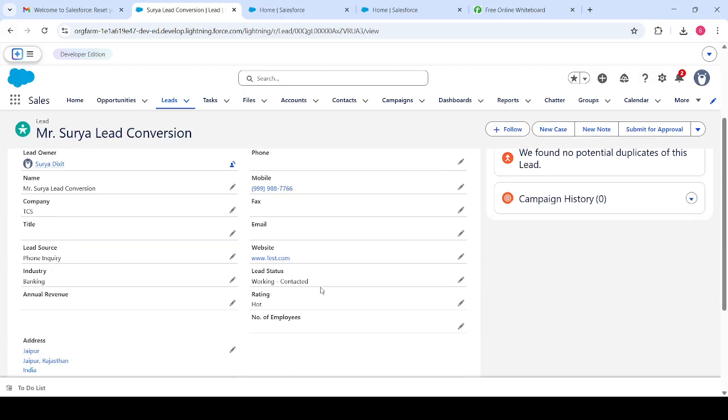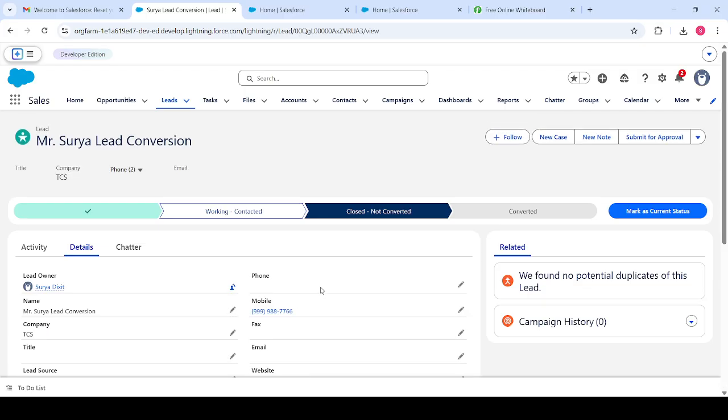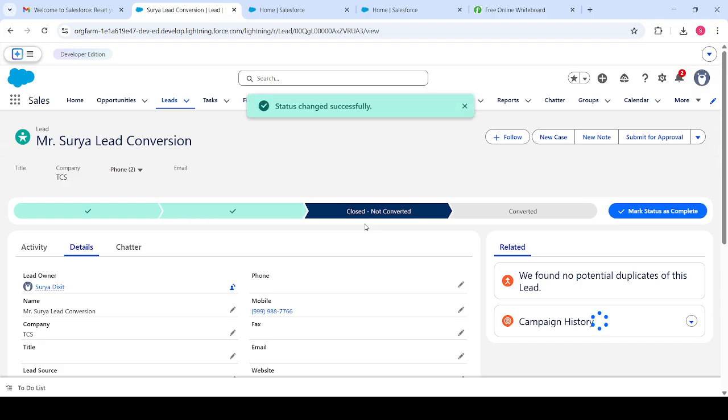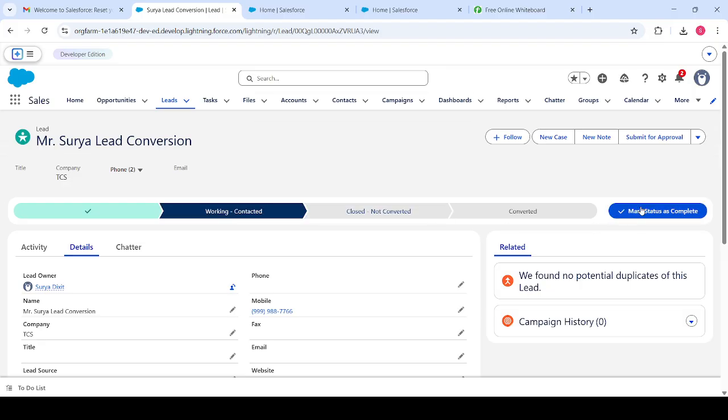They don't want to continue the business, or they want more offers, more discussion. Then for now you can keep this customer as not converted, right? And later you can provide more offers to them to make the customer happy so that they can use your services, your business, or whatever offer you are providing to them, right? So for now, let's not discuss this, let's discuss the conversion process. So mark this as working contacted and then let's use this converted, right?